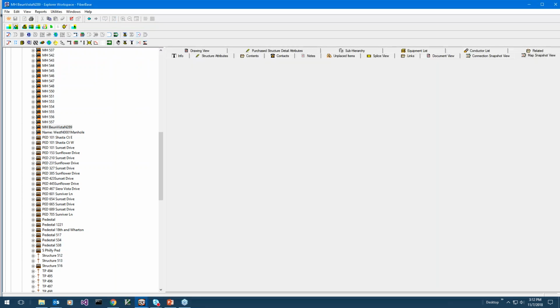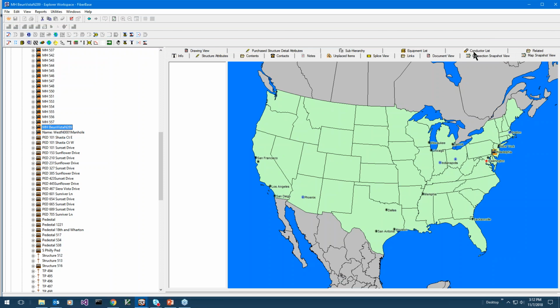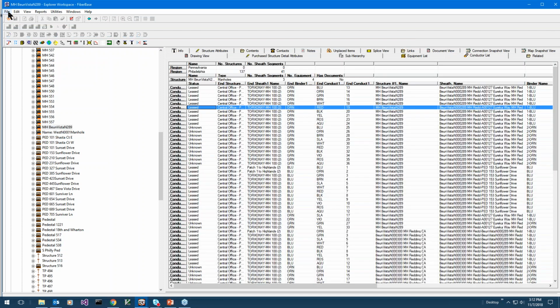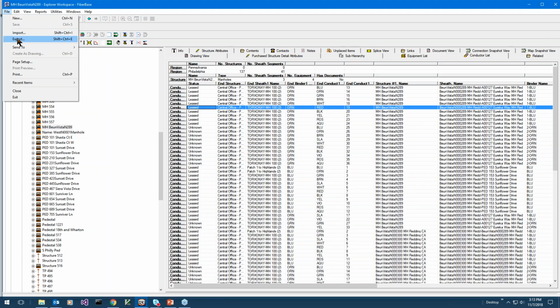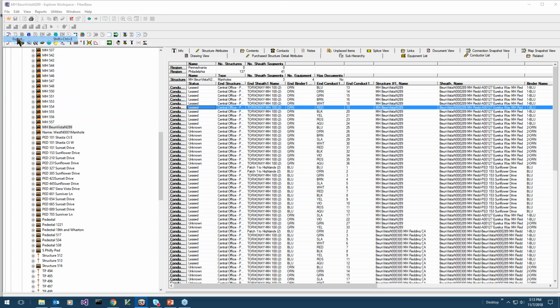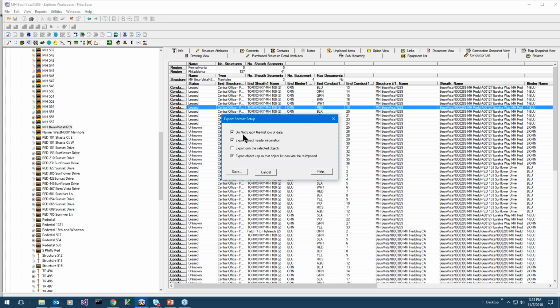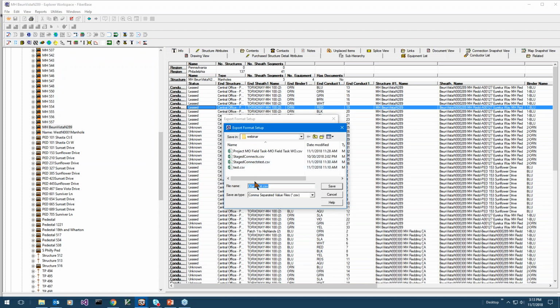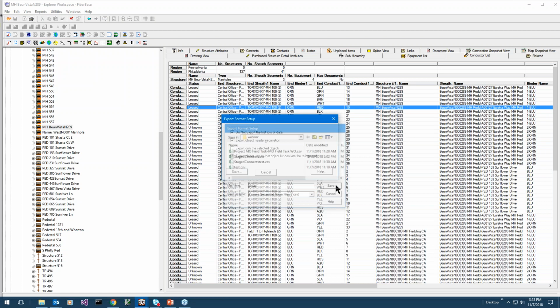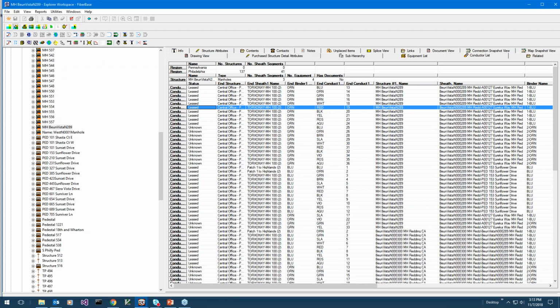The other thing that you could do is, if you're looking at this, you can export it out as a CSV file. So to export it as a CSV file, I click File, Export, and then for some CSV files, you might not want to export the headers. We're going to export the headers and the keys just so that you can see all the data that's available. So I save that then, and just call it today again, but it'll be a CSV file this time. And when we look at the folder, there's your today.csv. I double click on it.